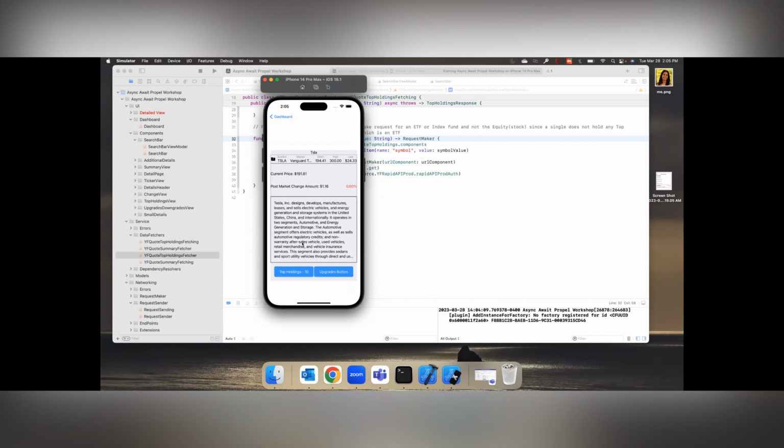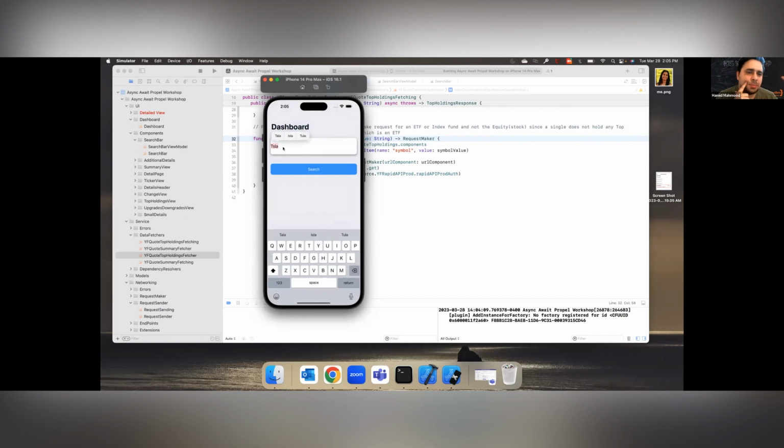Was there a delay in the UI update for whatever reason? Yeah, maybe the response from RapidAPI was a bit slow sometimes. And we didn't miss a main actor thing, like if it wasn't on the main thread, it didn't get updated. Did we miss main actor? I don't think so. Is it working now? Can you go back and enter a new thing and it will come up?